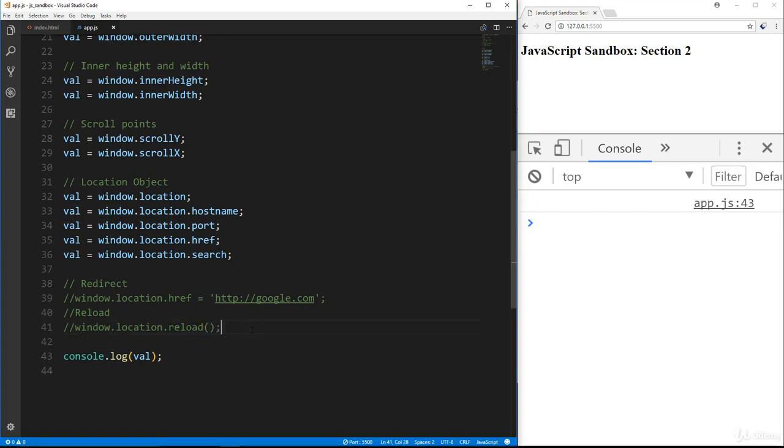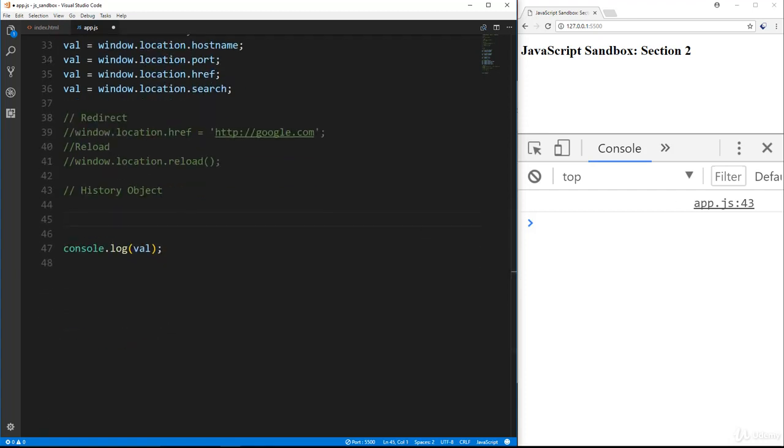All right, now I want to take a look at the history object. We'll go down here and put a comment, history object, in lowercase. Now, history is just that. You can get your browsing history. The first thing we'll look at is window.history.go. This will bring us back to wherever we came from, and we can do -1 to go back to the site before this, -2 to go before that.